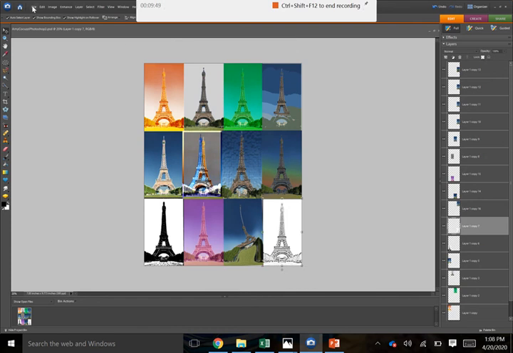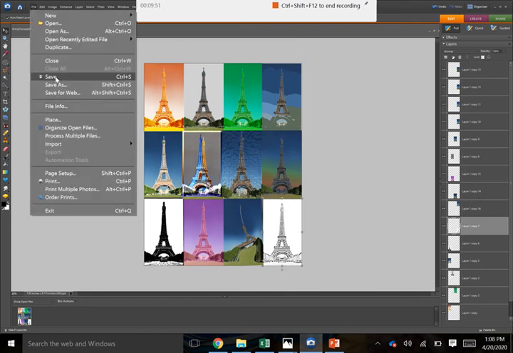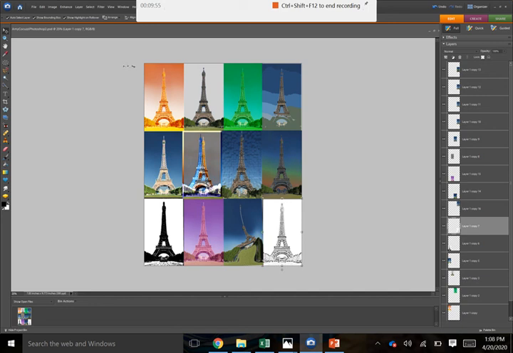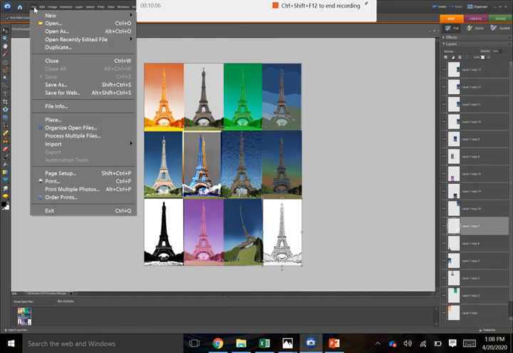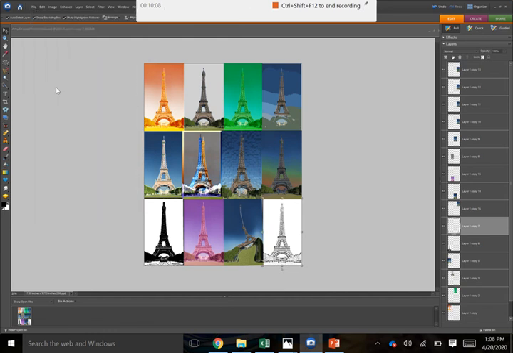Okay, when you're done, you're going to say File, Save, and this is where it gets a little bit different. Okay, first thing I do is I would save it just how it is normally. So just by saying File Save, I saved it to where I've been working on it on my desktop. To upload it, you're going to want it to be a JPEG. So you're going to say File, Save As.